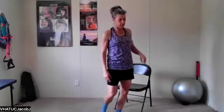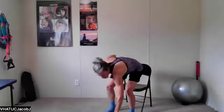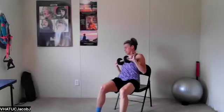Nice. Okay, we can stay on the chair for the next one. It's our chest press with our side to side ab twist. Okay. Weights up top, elbows tucked in. We're gonna push out. Slowly bring it back in and then do your turns. Side to side. Shoulders and hands moving as one unit. Five seconds.